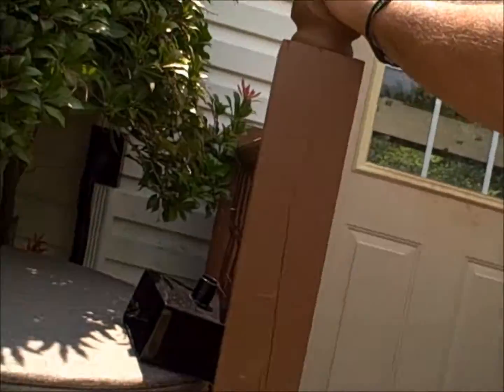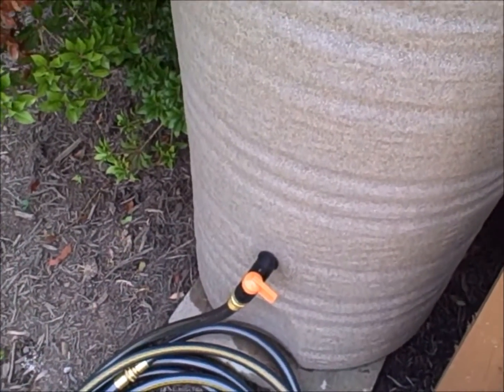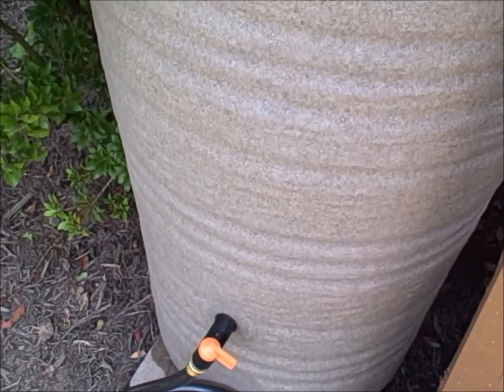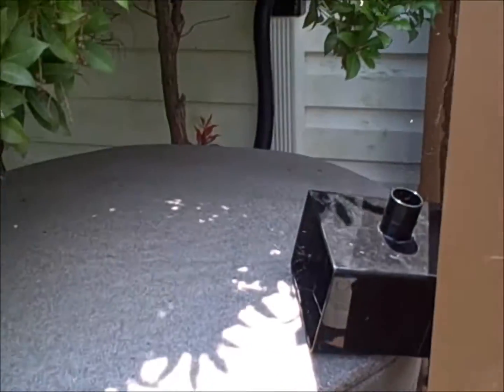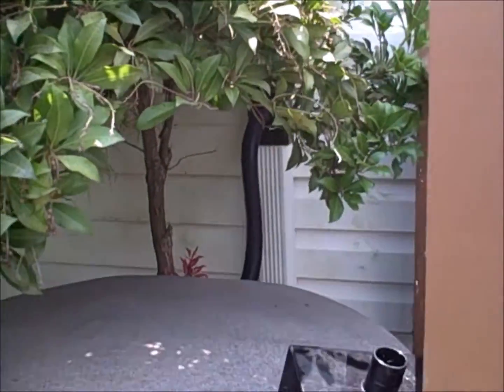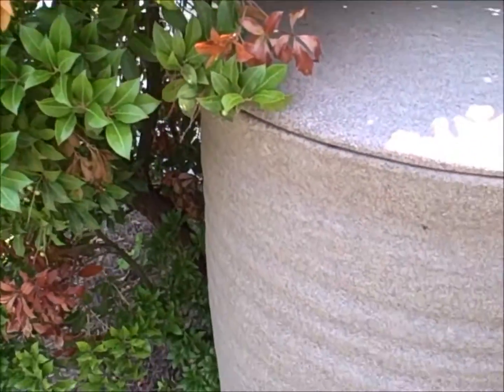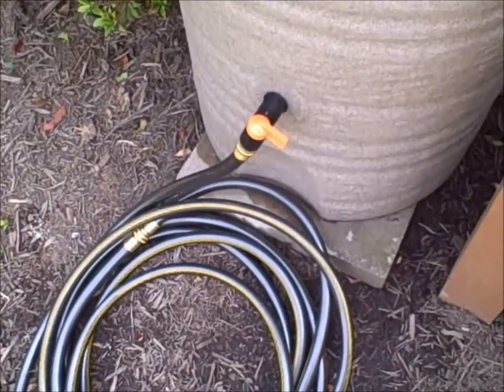Now, what does that have to do with Coffee with a Coach? Well, think about this for a minute. If I'm trying to save money on water, and I use the water in the rain barrel, that's a good thing. But if I never tap this water, what happens is it gets stagnant. Pretty soon you get mosquitoes in there, and it gets all nasty. Meanwhile, anytime any fresh water comes down that downspout, there's not going to be any room for it, so it's going to run off and get wasted. The smart thing to do would be to open this thing up, water your plants with it, then when the next rainstorm comes, it fills back up.